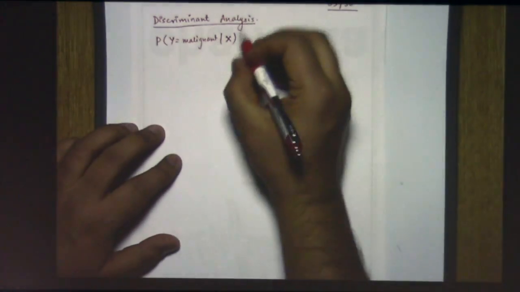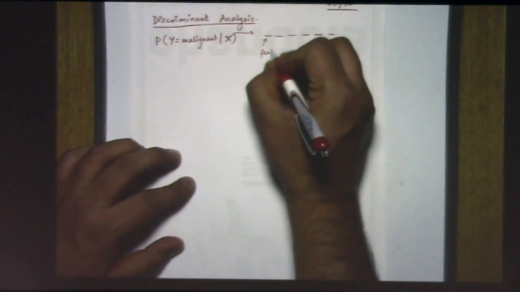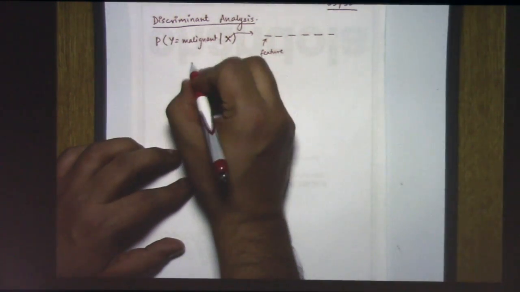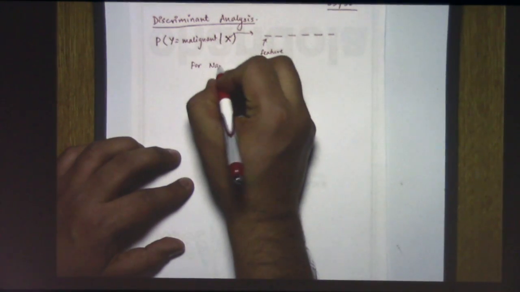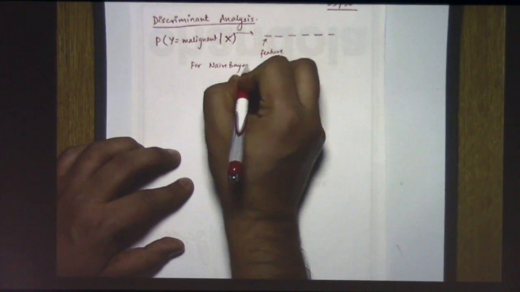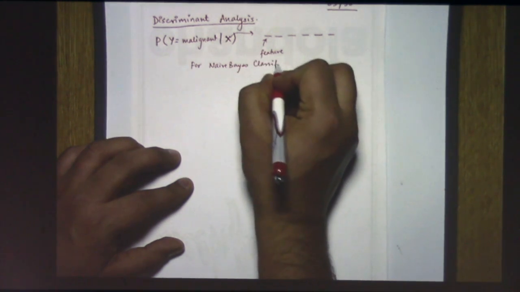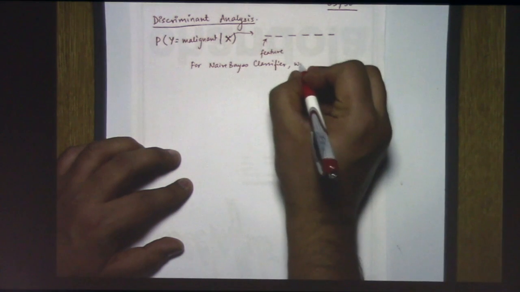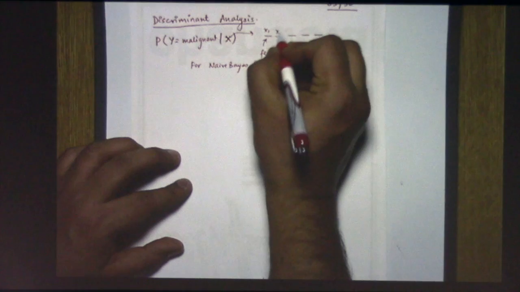In naive-Bayes classification, we made a little simplification, which is that we assume this x, your input attributes, is actually a vector with d elements in it, and each element is itself discrete. We call each one of them a feature, and for naive-Bayes classification we assume that each feature, let's call these x1, x2, and so on.